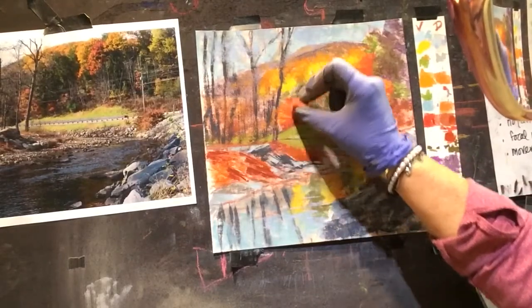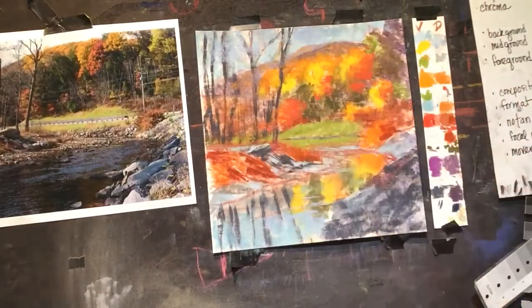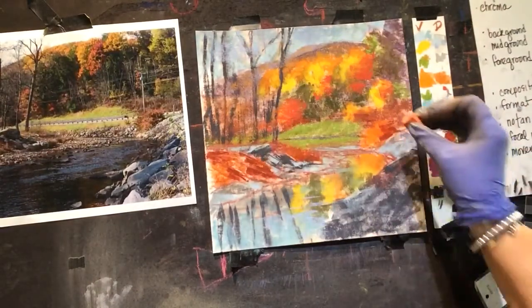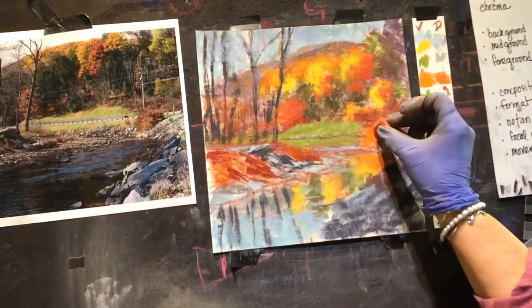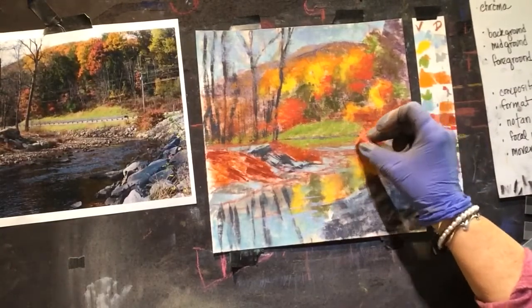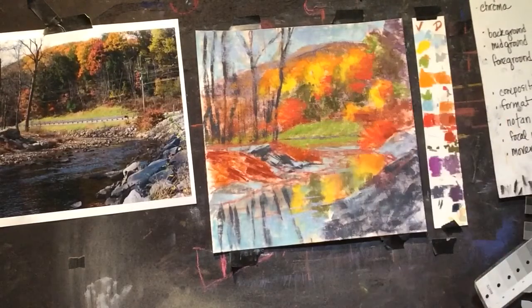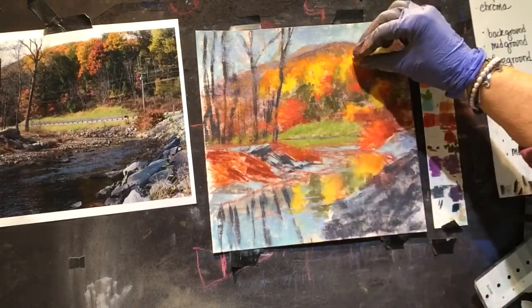And just break that up, little sideways marks back and forth. I can go over those tree trunks because I can just bring them back up. And this is that one, if you recall, I really wanted this guy to stand out. So I'm going to get a little bit more of this red here. And the red here I may not get rid of as much as I'll get rid of that up there. Coming in with the orange now.